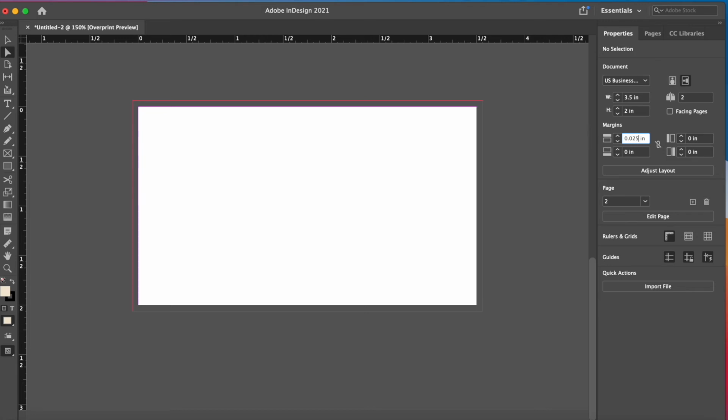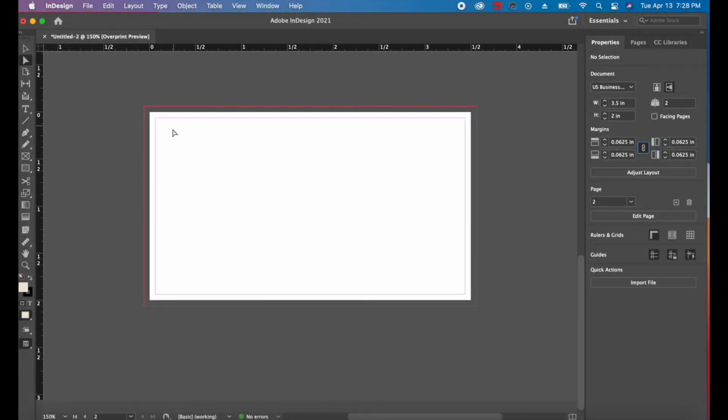And make all the settings the same. Okay, we can make this a little bit bigger. There we go. I like 0.0625. Okay, this is great. So the red area on the outside, once again, is the bleed. And this line right here now is my margin. I'm placing all of the artwork for the inside of the card inside of this lovely margin that I have right here.